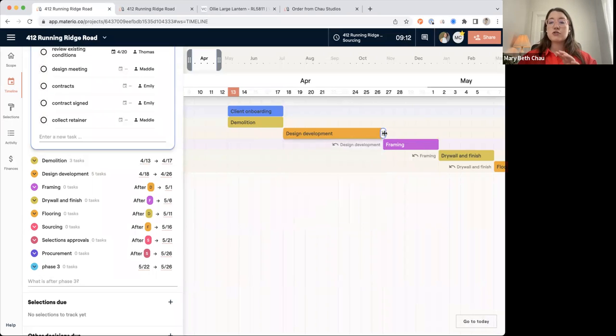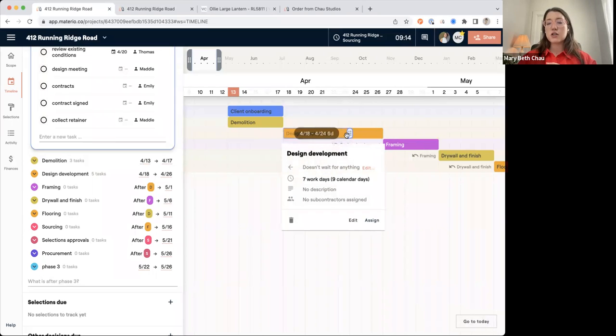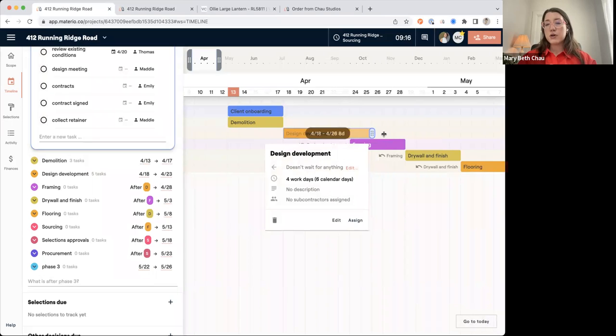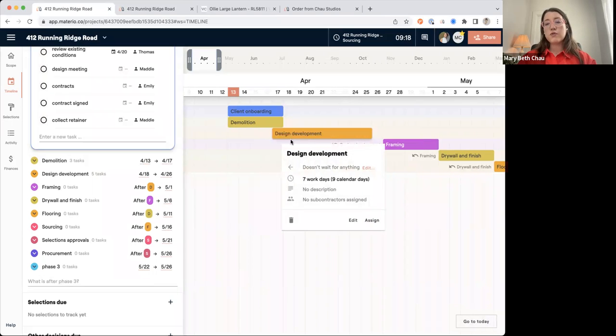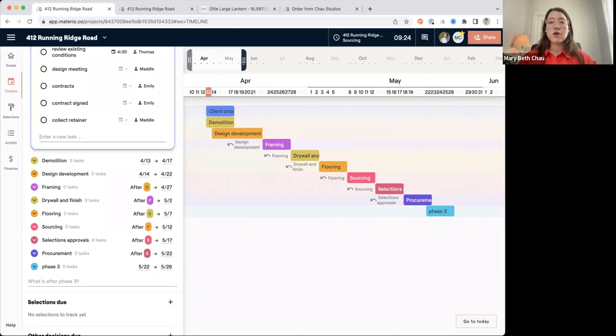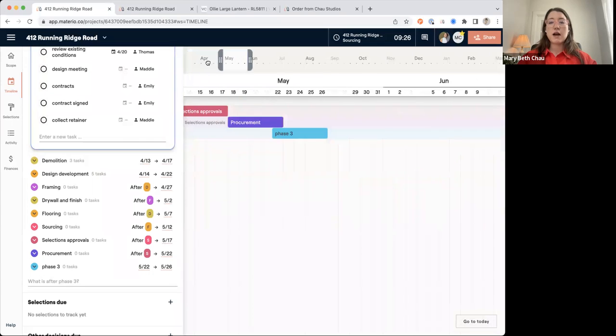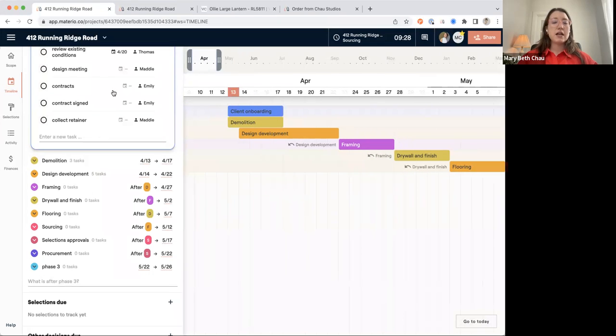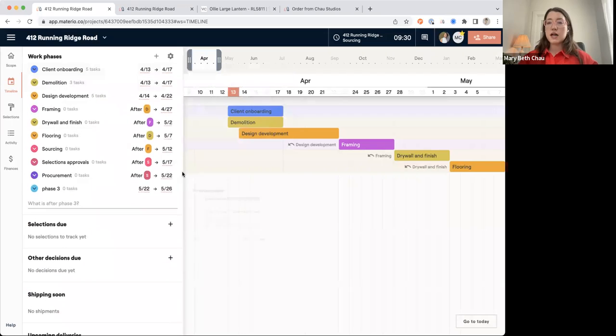Now over here on the right, you do have a drag and drop timeline. So you can decrease the days here, you can push days out, you can move the schedule. It just gives you a really fluid way to manage. You can spread this out if you want to view more, get closer and move around. So it's a great way to visually represent the timeline.